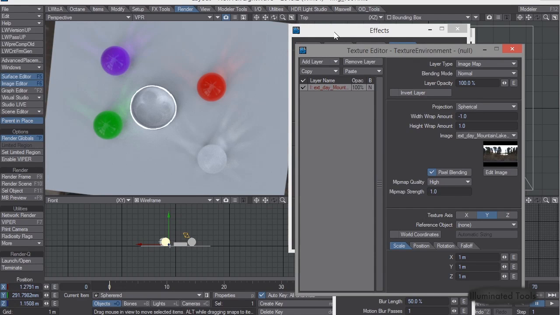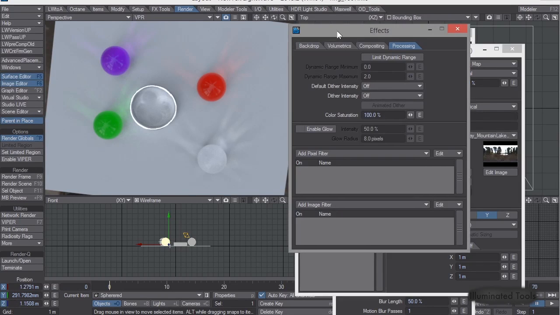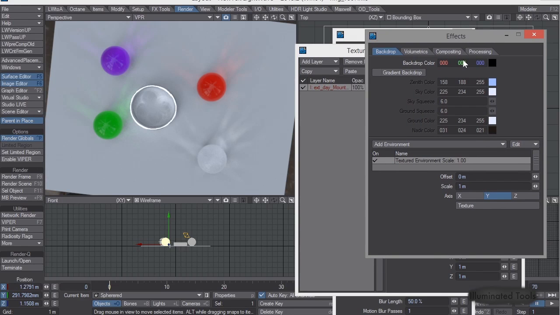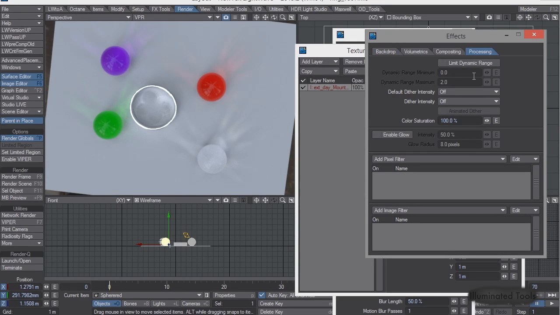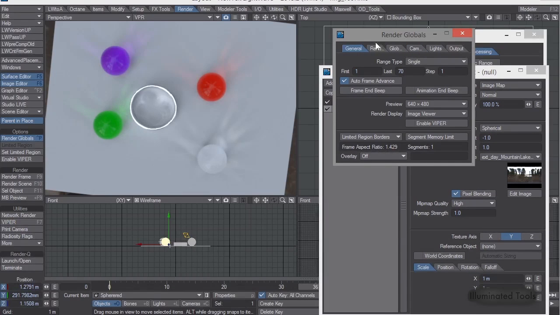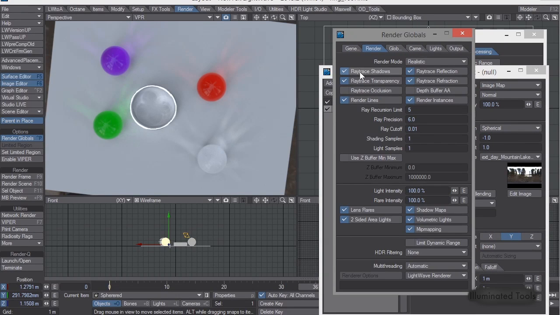So the other thing to know when you're doing caustics, especially through glass, is, so I showed you the limit dynamic range and processing, the other thing we need to know is here under your render globals, your ray recursion limit.